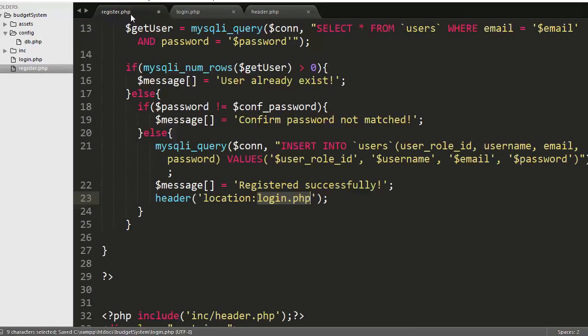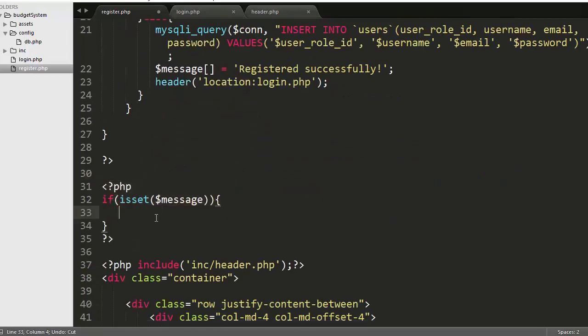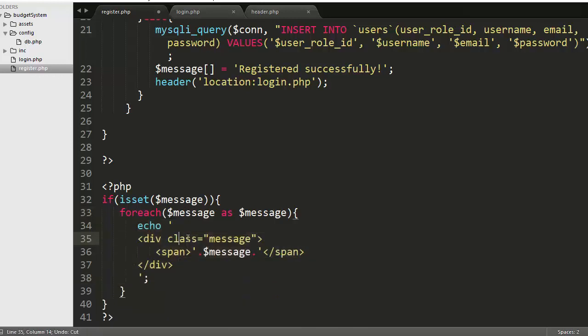Next, here in this code we are giving some messages. We have to print these messages, right? So at the end, we need to check if the message array contains some data, then I will be iterating over that message array and I will print those messages.